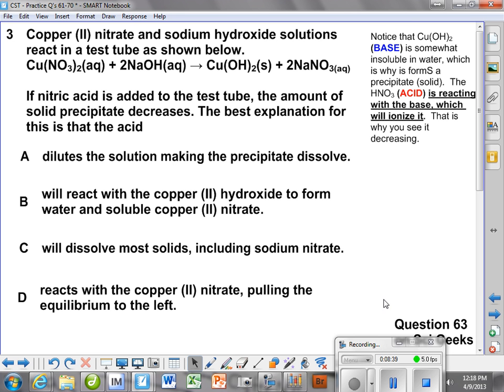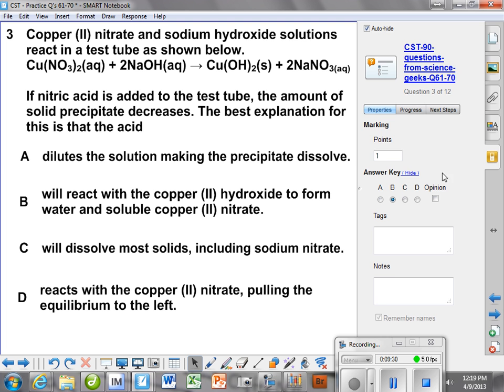Notice that the copper hydroxide, notice that this guy is a base, copper and hydroxide ions, a metal with a nonmetal. However, this doesn't ionize real easily. That's why it forms a solid. So just a little bit of this will dissolve in the water. Okay, so most of it will settle out. However, when we force the issue by putting in nitric acid, the nitric acid will make this more soluble, and that is why this nitric acid here is reacting with the base, which will ionize it and cause it to be water and the copper nitrate. Okay, we'll get more copper nitrate. So, at any rate, that's why this guy works, and that's why your answer on this one is letter B.